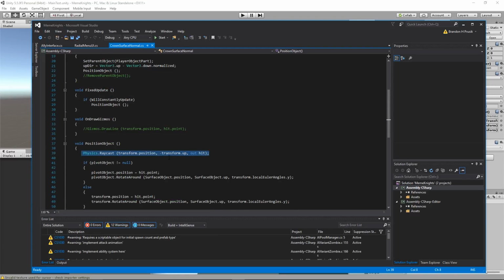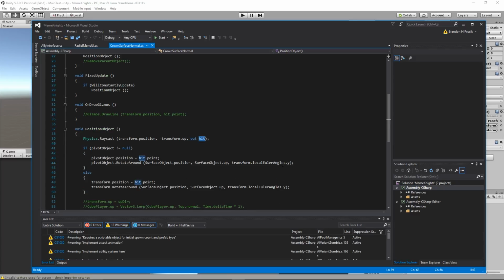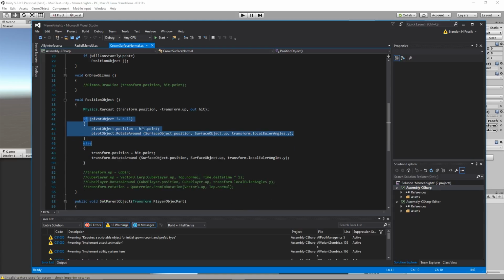Just drag and drop, basically, so it allows Caveman to pass in the object into the parent. This hit point here is where the raycast hits, and this tells it where to move. Basically it just moves the pivot object to equal the hit point.